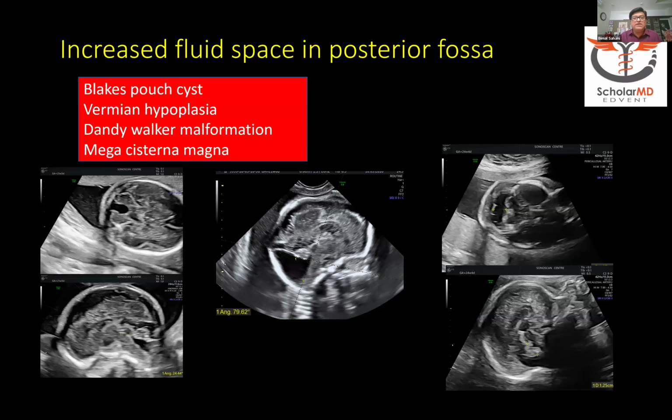If you find that there is increased fluid in the posterior fossa, because the posterior fossa again is a very, very important entity when we are evaluating for ventriculomegaly, then there are 4 things that can happen. You can have a Blake's pouch cyst, a vermian hypoplasia, a classical Dandy-Walker malformation, or a mega cisterna magna. You need to differentiate between these. So you need to do a mid-sag, you need to measure the BV angles and the brainstem-tentorium angle. Here you can see this is just a simple Blake's pouch cyst. Here you can see that the tentorium is elevated, the vermis is very, very small. We are dealing with the Dandy-Walker malformation. Here, this is a mega cisterna magna that you are seeing.